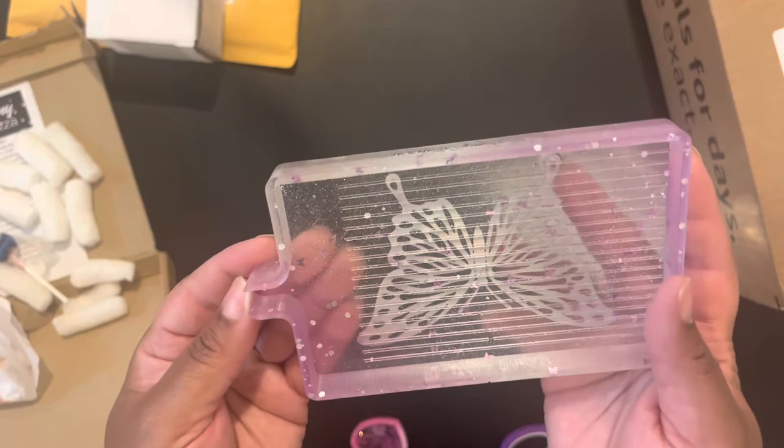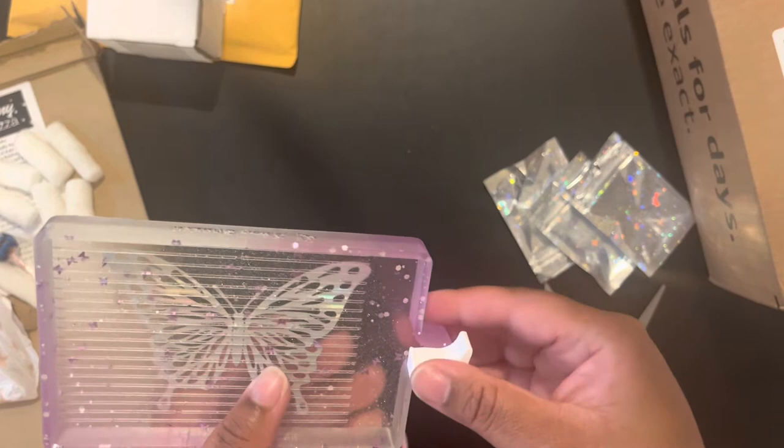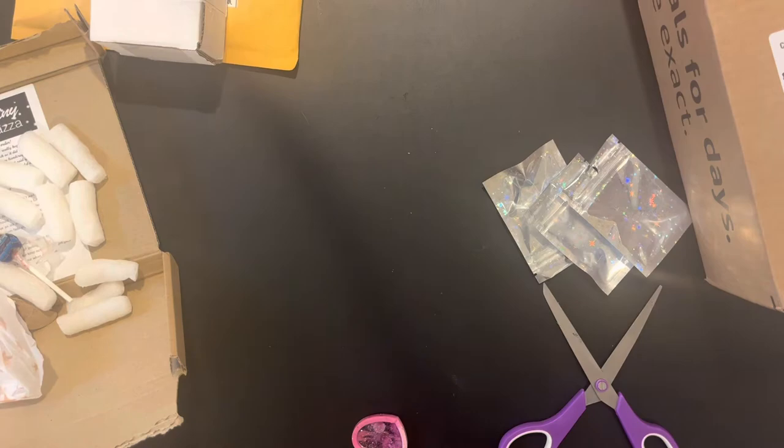I'll have to work with it and see how it works out. Oh, the grooves are deep. I think that's gonna be good. And it's heavy duty too. Heavy duty with the stopper. I don't know which way the stopper goes, of course. I'll have to figure it out, but there's that.